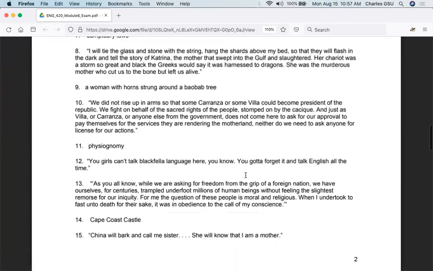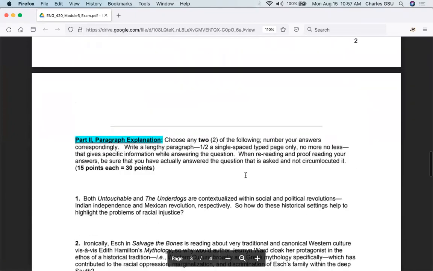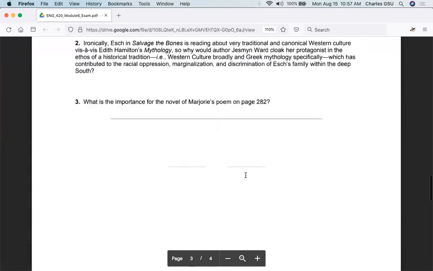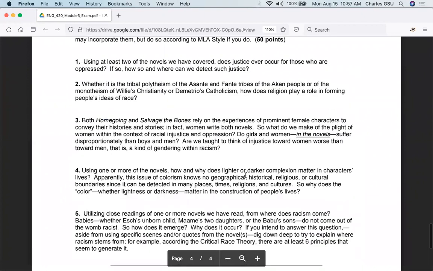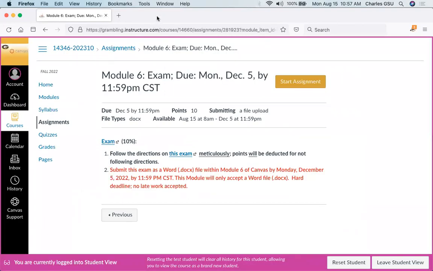You should start thinking about this. There are 3 parts to it, parts 1, 2, and 3. And I think the instructions are all pretty self-explanatory. If you have questions, of course, ask me, but I think it's pretty clear.